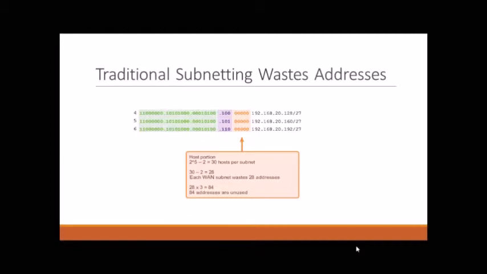For example, if you require 7 subnets, 3 bits can be borrowed from the host portion in the last octet to meet the subnet requirements of 7 subnets. Borrowing 3 bits creates 8 subnets, and leaves 5 host bits with 30 usable hosts per subnet. Although this traditional subnetting meets the needs of the largest LAN, it results in significant waste of unique addresses. This results in 84 unique addresses wasted. Further, this limits future growth by reducing the total number of subnets available.